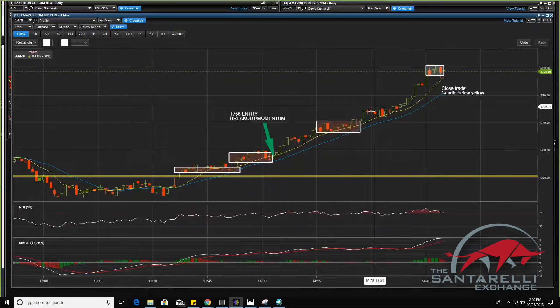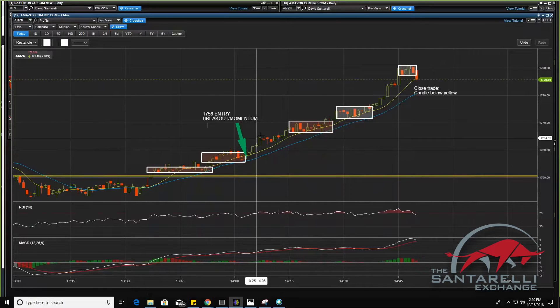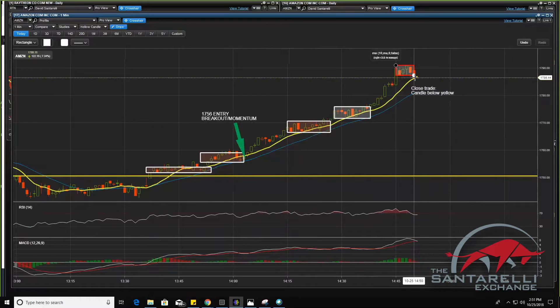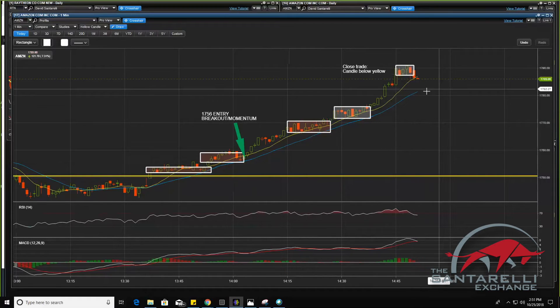Now you're seeing what it does here — it's still held above that 10-day. So those of you that are entering breakout momentum, you're still in — you're micromanaging. You're waiting for that phase to break out again. Your entry was $17.56 down here on this green candle. Now if you're in this trade for the long using the main strategy, you're exiting once this crosses below here. It's an easy strategy to use — simple. You just made over 150% to 200% returns if you got the weekly at or out of the money strike and you ran it up here.